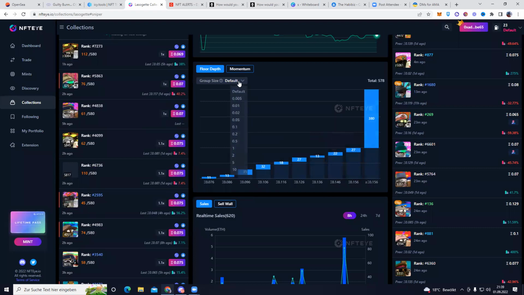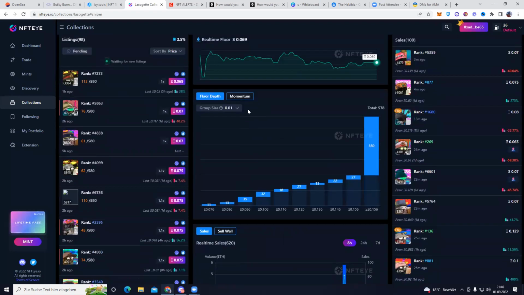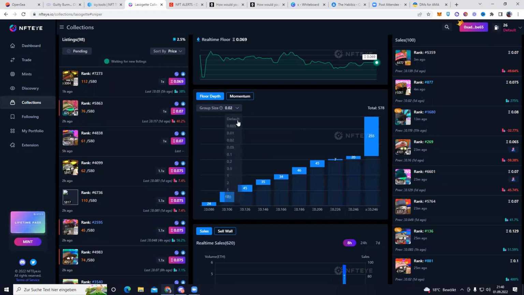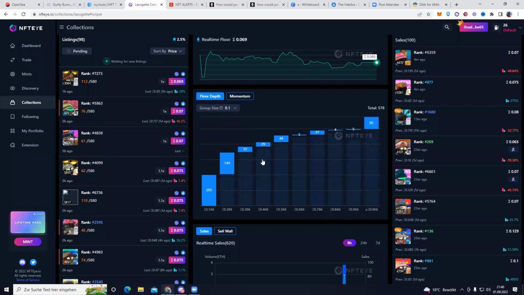And then you can also set up here in which interval. Let's make it 0.01. It's not reacting. 0.02. Yeah, it was already 0.01. Right, and that's how you can get the understanding.